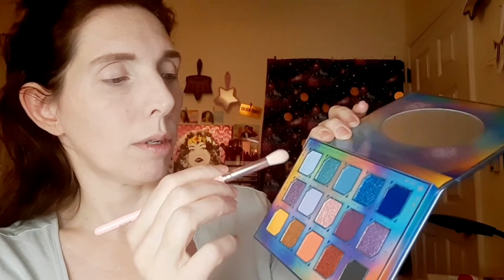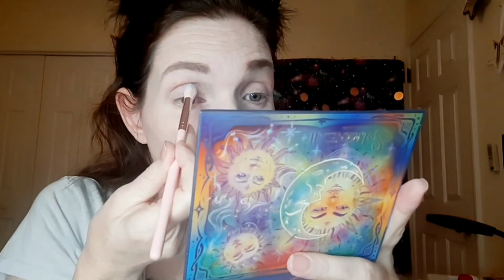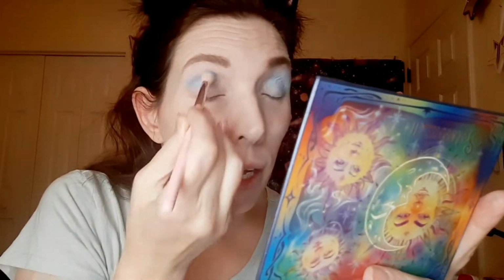So I'm going to go into, I am blind, and I can't really read that. I think it's called Salt Cloud up here, this periwinkle blue. And we're going to use that on the, ooh, it's very soft. Maybe I should have done my makeup after. I'm going to just put that on using the mirror that comes with the palette. Yeah, look, there's a lot falling off. So I may have to clean up afterward, but we're going to go ahead and do like a blue teal leaning eye.